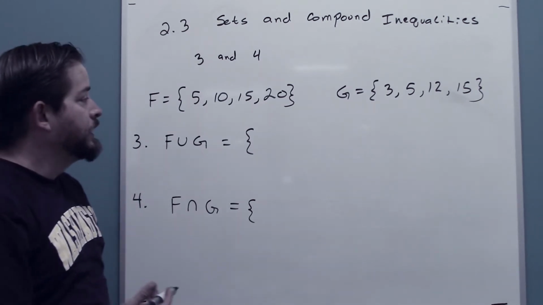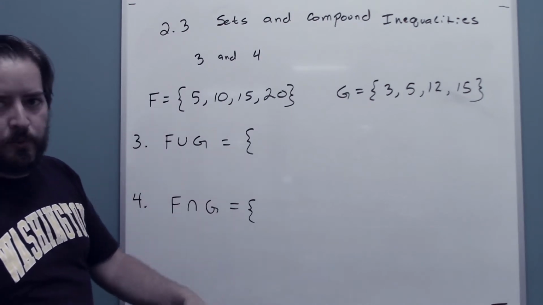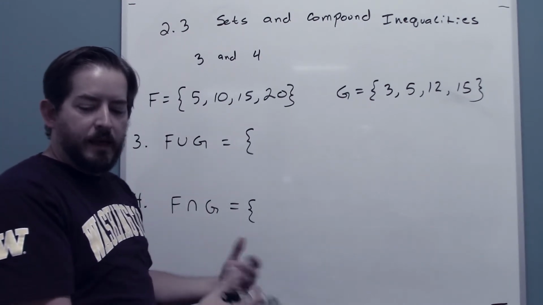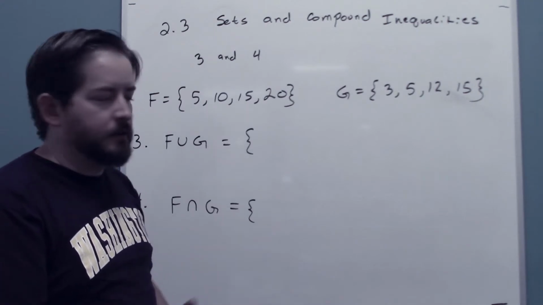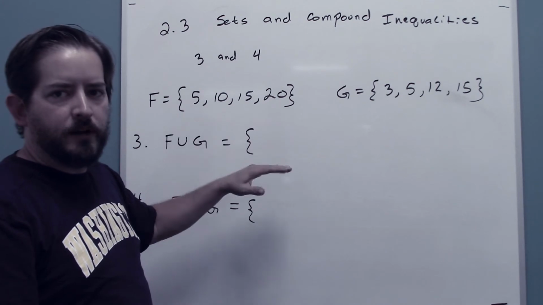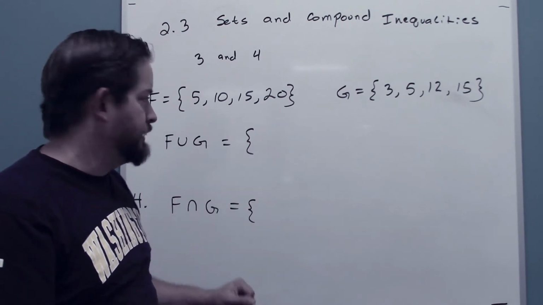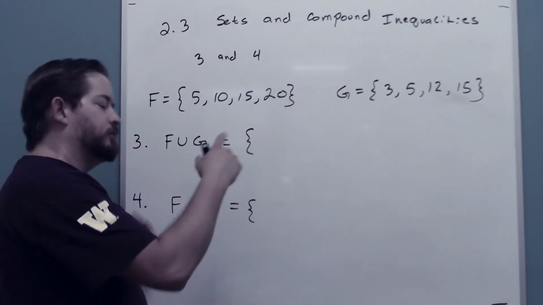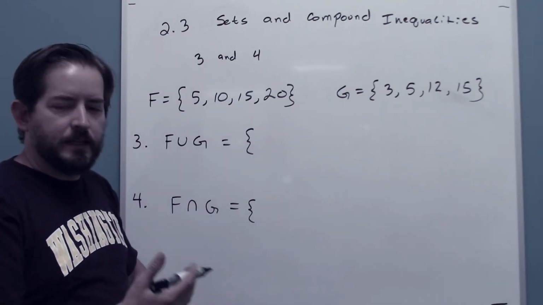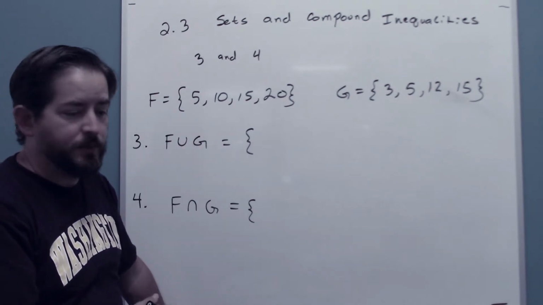Right? So the union of the two sets is take one set, dump it into a bag, take the other set, dump it into the same bag, and then just list out everything in the bag, right? And so if there's something that appears in both sets, you don't want to write it twice in the union, you're just taking a roster of what you see in the bag, right? So you do also though want to write them in ascending order if that's possible. In the case where they're numbers, that is possible.